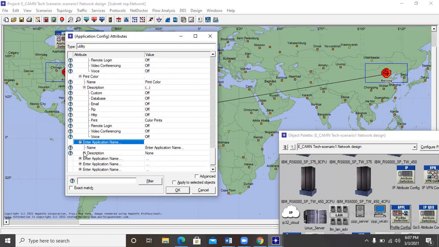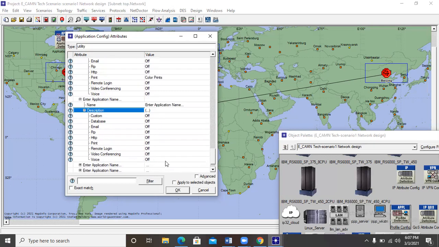Then we have video conferencing. We're going to have low resolution, so you can say video conf low resolution.